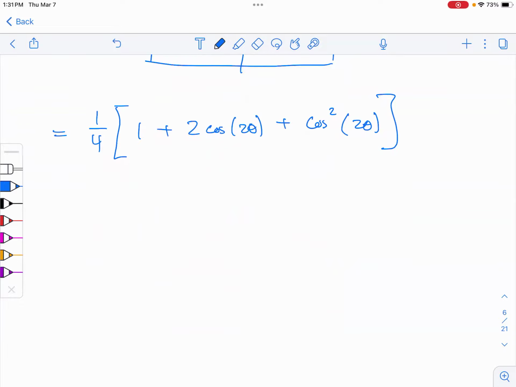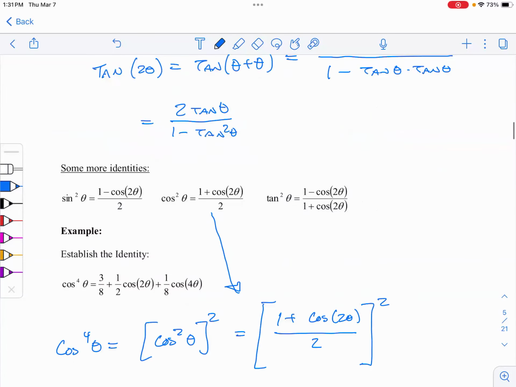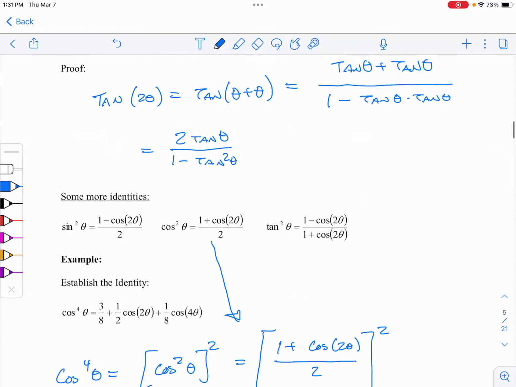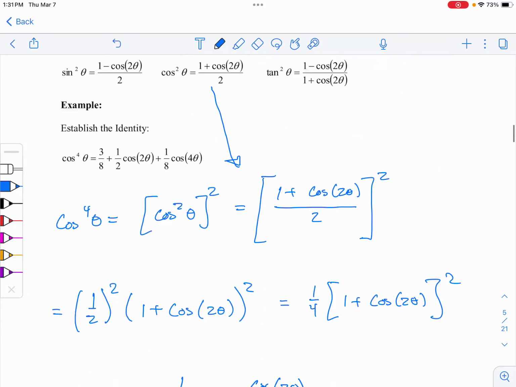Okay, so box that out, FOIL that out, whatever you want to do. And then I end up with this guy. So always be sure to check. All right, it's actually looking pretty close to what we were looking for initially. I got a cosine 2 theta. I don't have a cosine 4 theta.